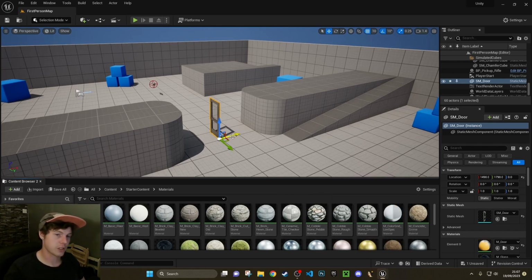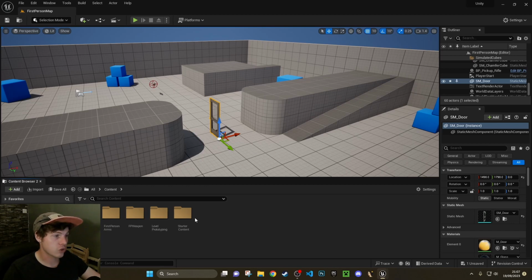Yes, it does sacrifice a bit of screen space. It's the way I've worked for so long, so for me the minimizing's great, but I like knowing my stuff's just ready on hand because I can just drag and drop stuff and change it as you will. Now, similarly to Unity, if you've got stuff down in your file explorer or your content browser in this case, you can just drag and drop them.